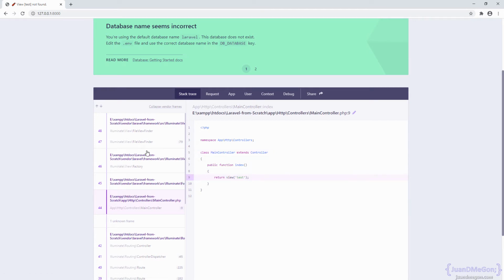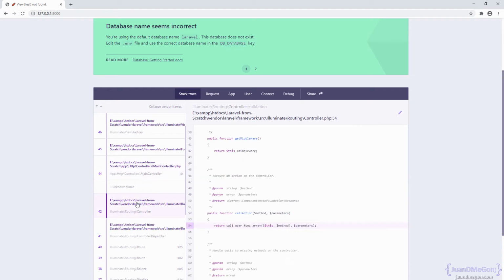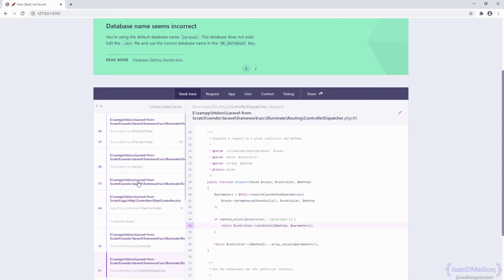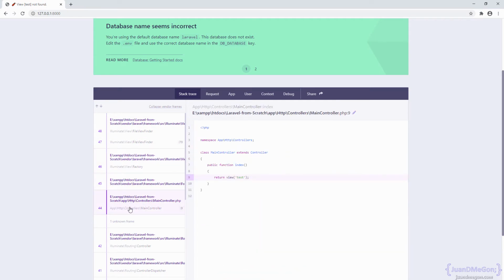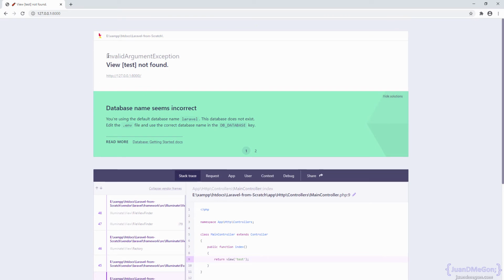If it is not the case, then you need to go down and down and down until you find it. But normally, in the first positions, you can determine the cause of the error. So here we know this is the cause, and of course, the name and the description of the error is normally just enough as well.